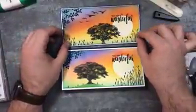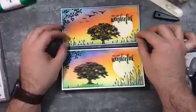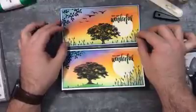Alright. It's really, really simple then. It's a nice card, and I've really enjoyed doing backgrounds once more. It's yeah, it's really nice.